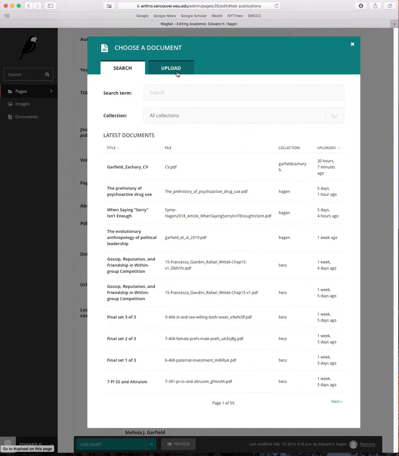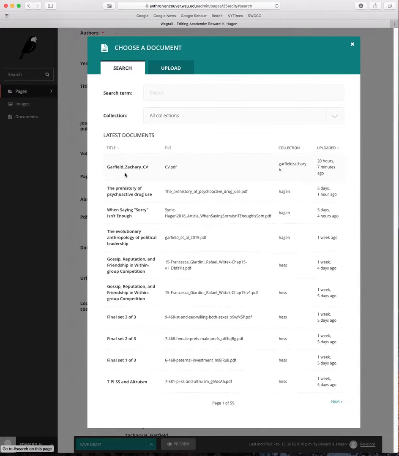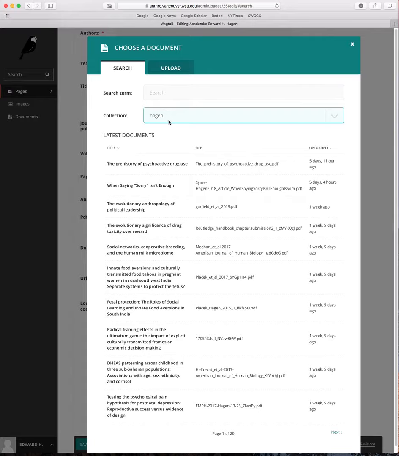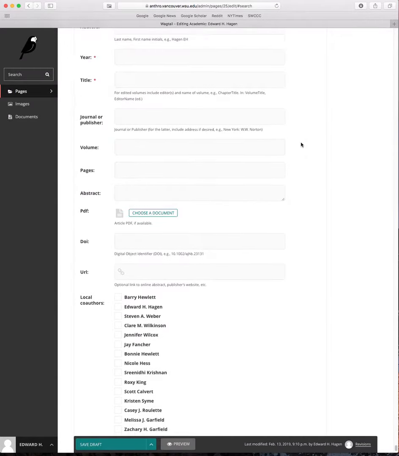If you do upload a new PDF, let's see, it's not showing here. So you can look through collections. Images and PDFs belong to collections, and this is the one exception where the website does not restrict you to the material that only belongs to you. So I would upload stuff to the Hagen collection. Somebody else would obviously pick Hasser-Hewlett or whatever. It's not going to really screw things up if you forget to do that, but you might have a harder time finding your stuff if you don't. I'll come back to that in a moment.